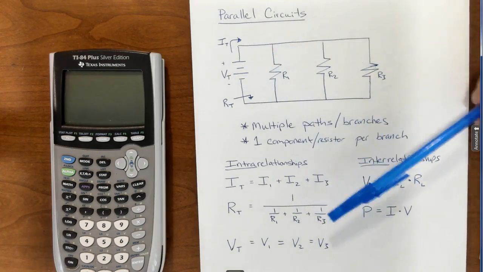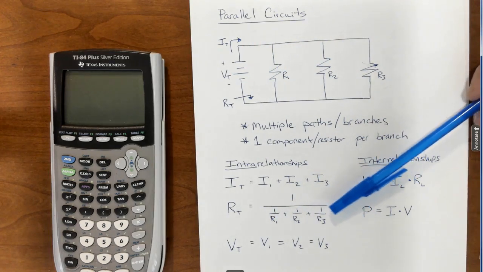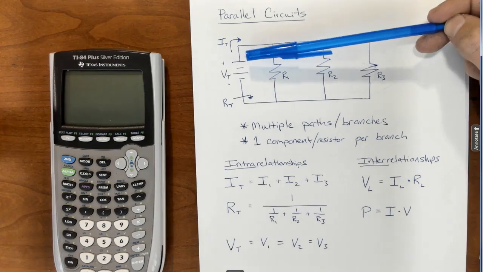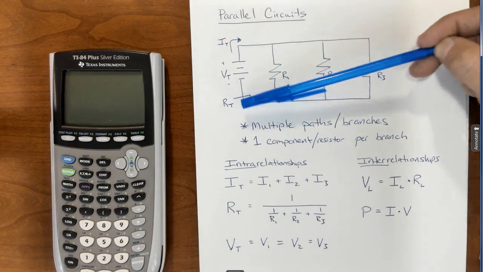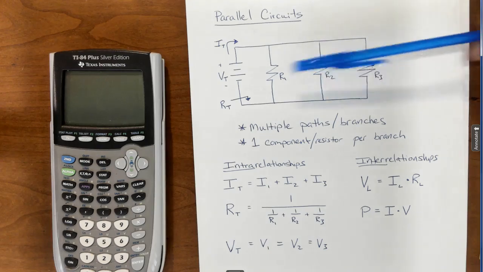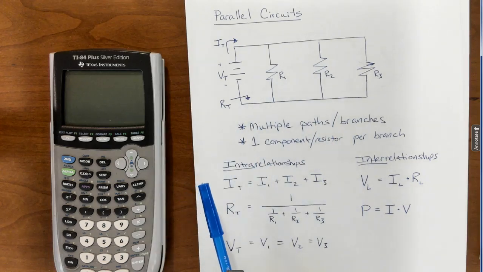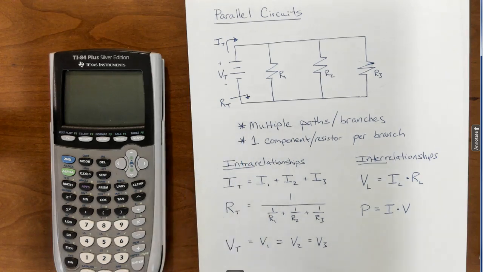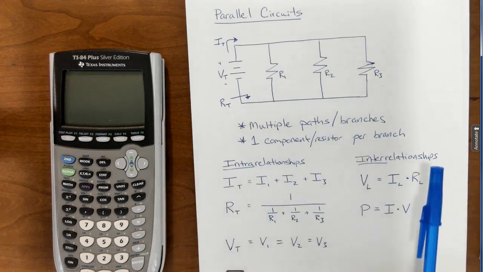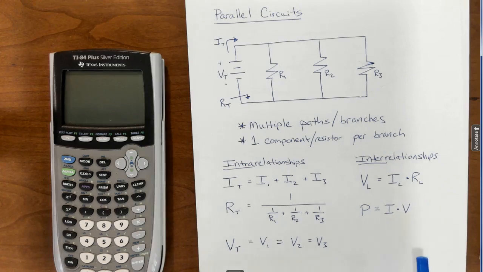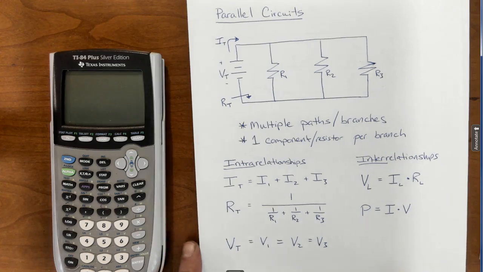The total resistance, I know it's hard to summarize in values by looking at this formula, but I'll tell you, the total resistance that's experienced, relative to how big these are, in the end, will be less than any of these individually. These may have different values. Whichever one has the smallest amount of resistance, the total will be smaller yet. So in a parallel system, we reduce the total resistance on our circuit by branching these out and giving the electricity different options and different paths to flow. Okay, so these are our relationships. Now let's do an example.